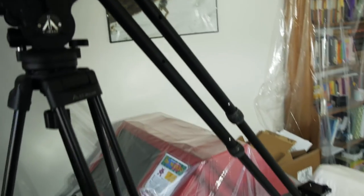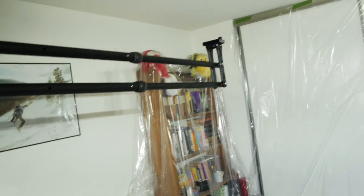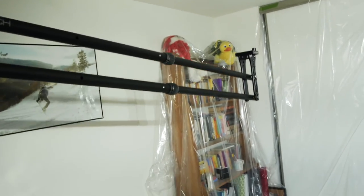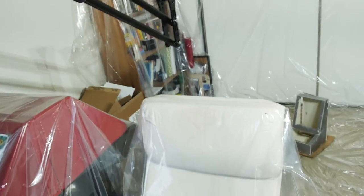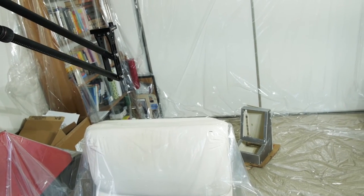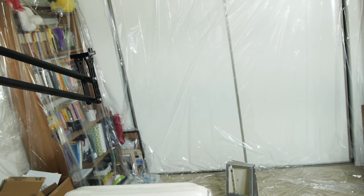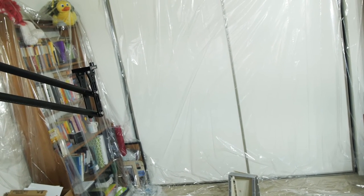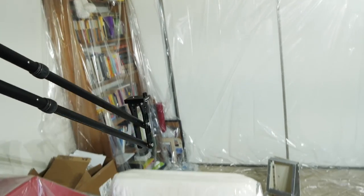So I'm gonna set up my camera. I don't know how well you can see, but I've got a little crane here. It's kind of more of a jib. That way I can set my camera up and still cover a decent angle without worrying about getting the camera covered in paint, or, in terms of sanding, getting dust particles on there. So that's kind of my plan.